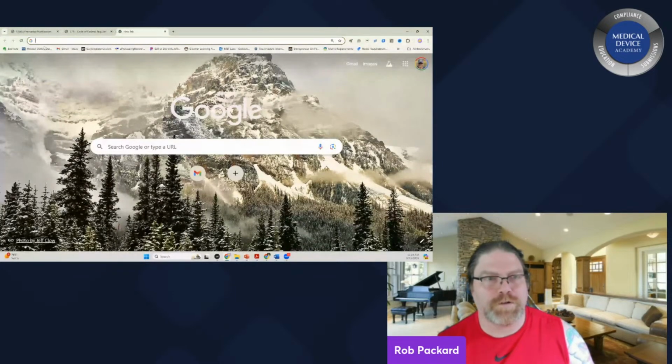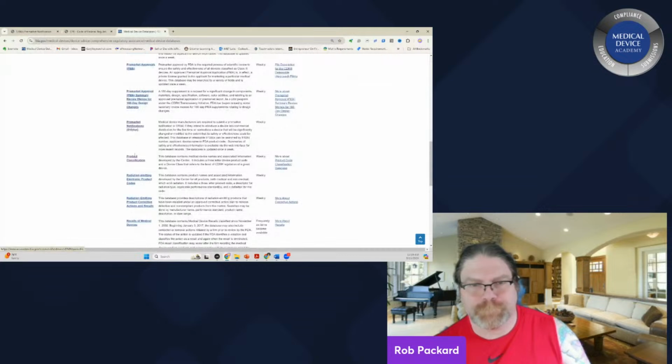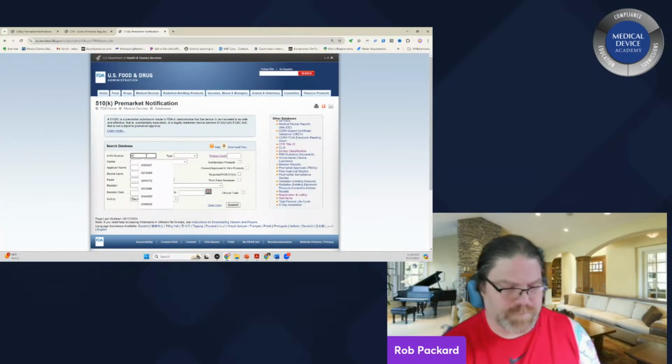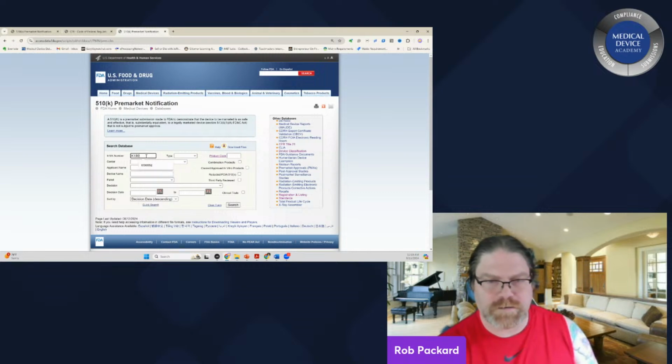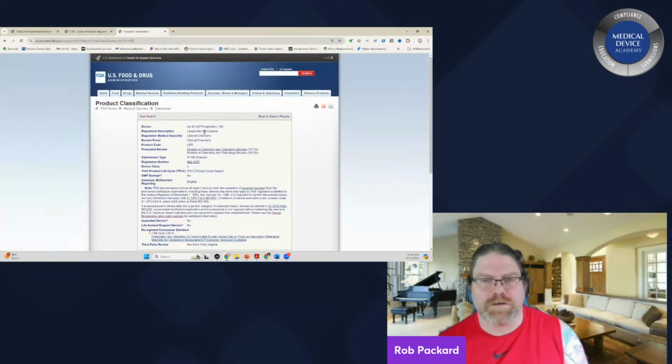I'm going to pull up the other one again. K193406, I think was the number. Yeah. So the information that I needed in here was that clinical chemistry is the classification panel that handles this.